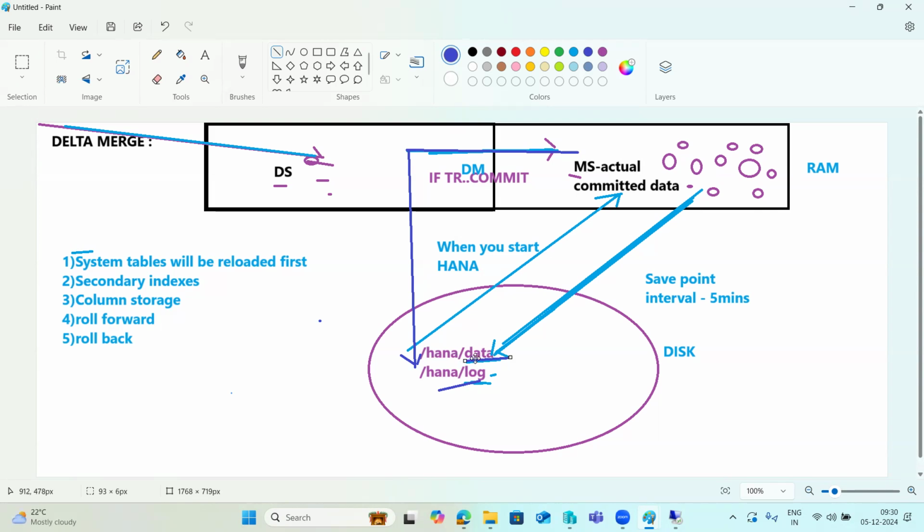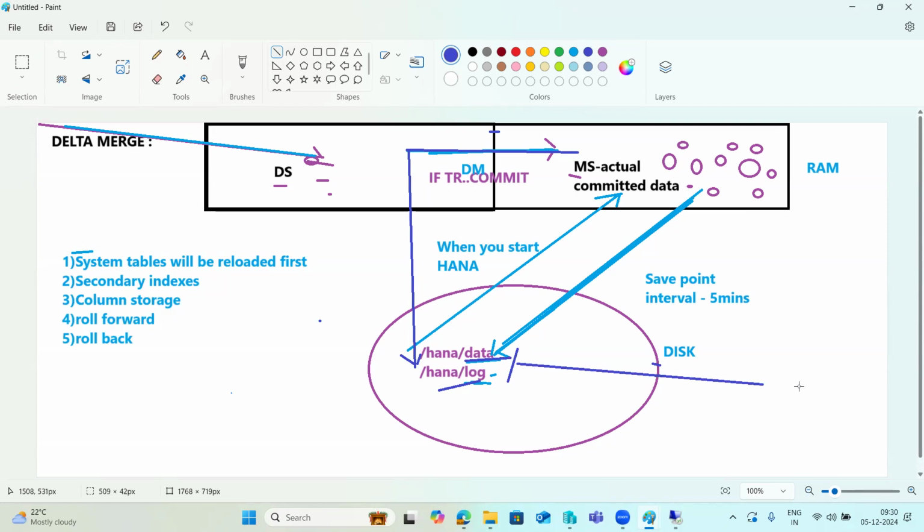Once the data is written into the data folder level, we will take the backup, maybe daily backups or weekly. Why? Because this is also in the same system. If the entire hardware crashes, the RAM is crashed and the disk also crashed, your entire data is gone. That's the reason we take the backup daily of these two, the data backup and the log backups.